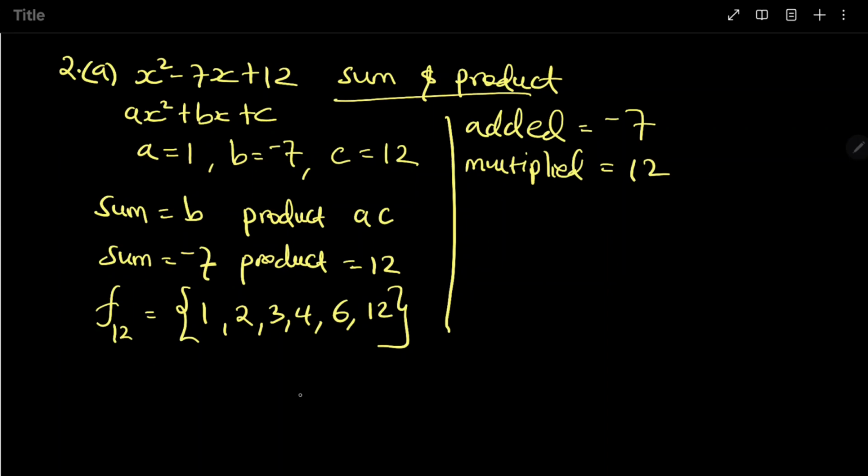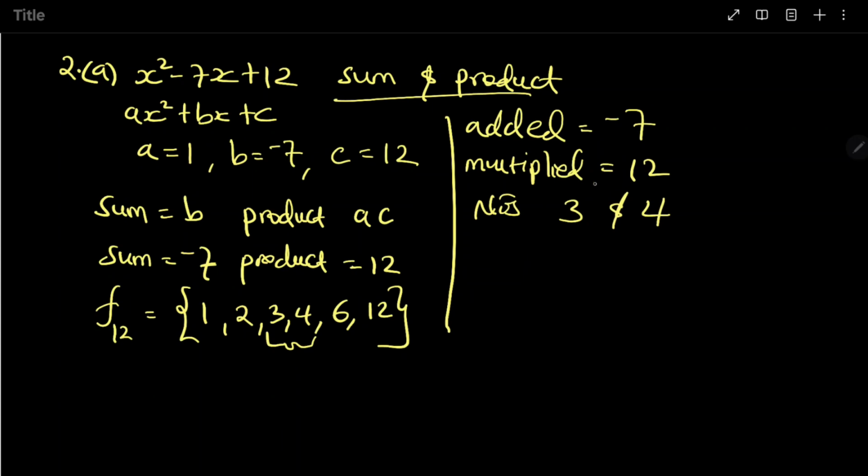Could it be 3 and 4? I hope we can all see that. The answer falls there because 3 plus 4 is 7 already. Okay? Yet, even if this is a negative 7, we can manipulate. You can manipulate this summation to come up with the exact value that we need. So, from that, you realize that the numbers are 3 and 4, but you're going to manipulate them so that they give us the exact answer there.